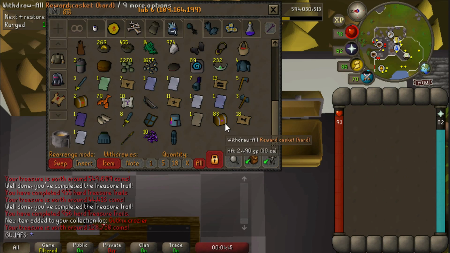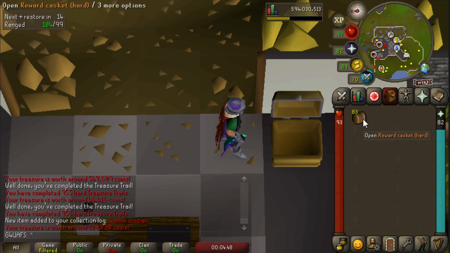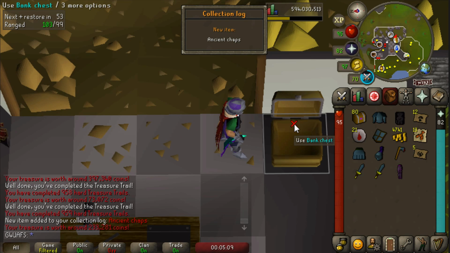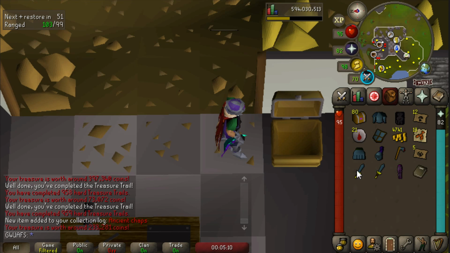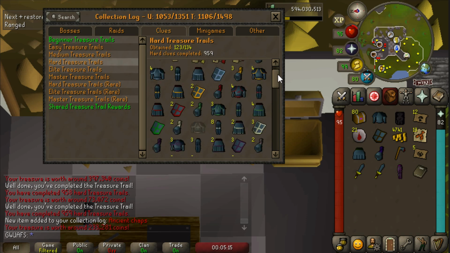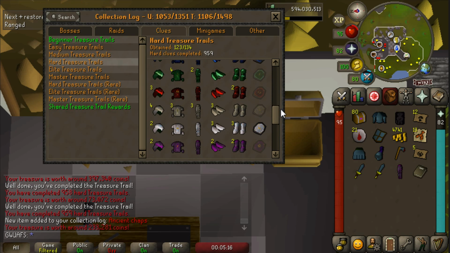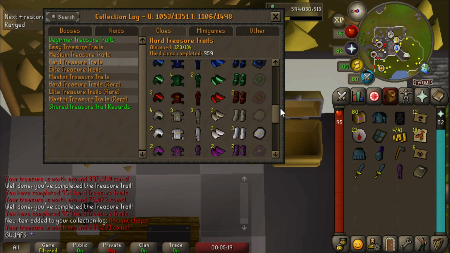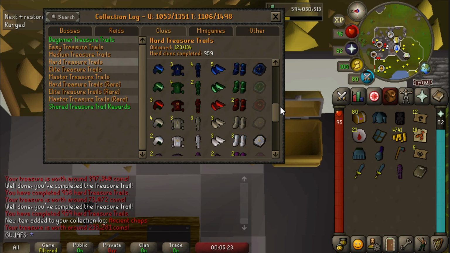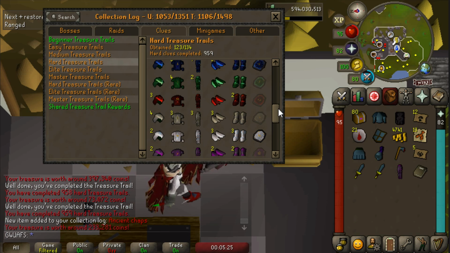All right, there's one new unique so far in this opening. How many more are we going to get? Oh my god, that's it. That's the... Oh, wow. Really, the Ancient chaps. That was it. That was the last piece of God Dhide we needed. I think that is the entire God Dhide set completed. Besides the shields, obviously. Yes, it is. Look at that. Oh my god, it's so clean. Oh, so good.